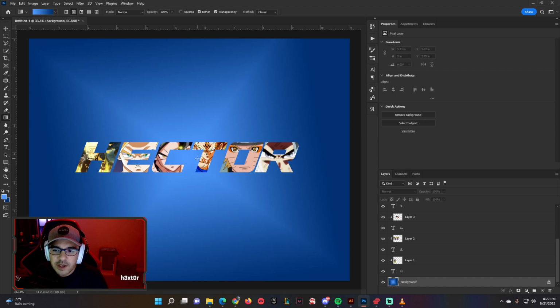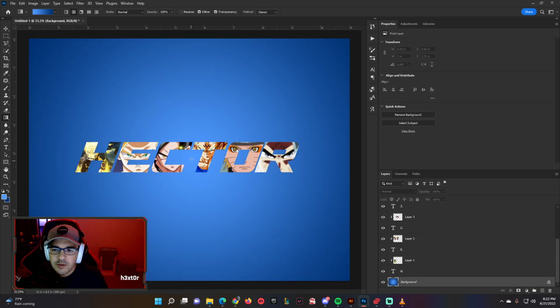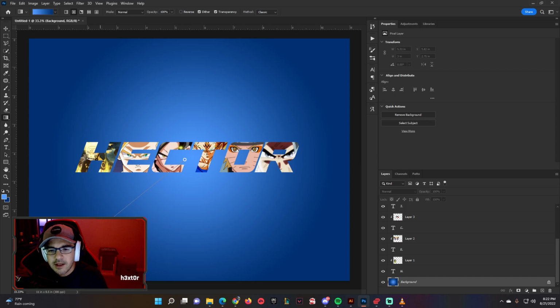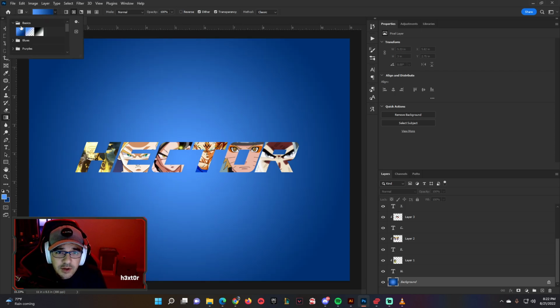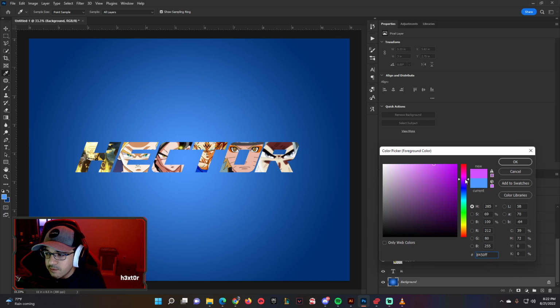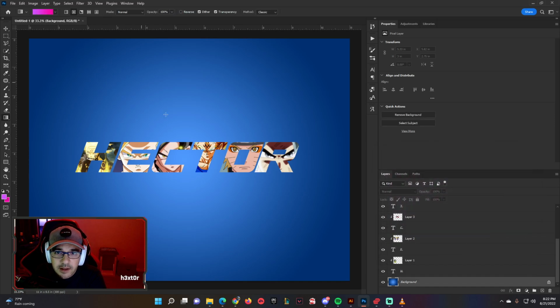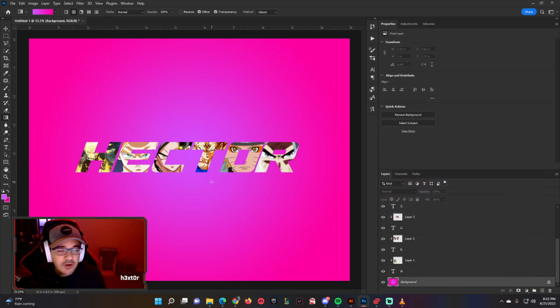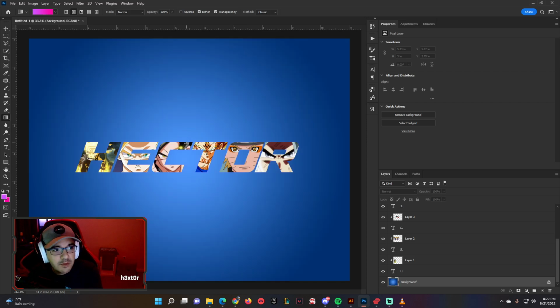I'm gonna go with the gradient tool here, and this actually looks pretty cool if I just do something like that, I think. And the baby blue works. Now for the colors here, you have different options in their basics. You have a bunch of different blue gradients and purple gradients. However, if you just want to change the colors, you can switch them here by going from, say, a pink to a bright pink or something like that, and then you can choose that and have your colors, right? Whatever you prefer. I'm gonna stick with these blue ones.